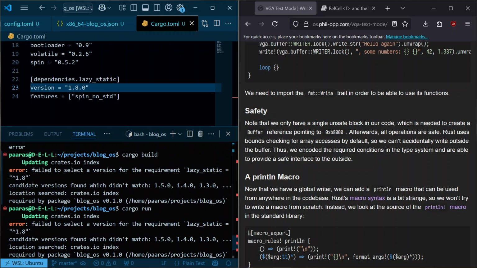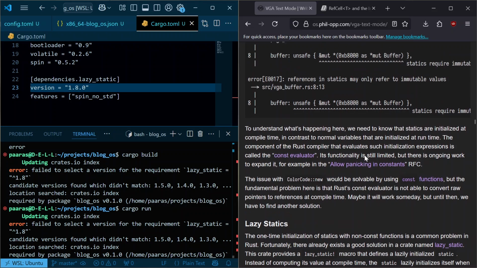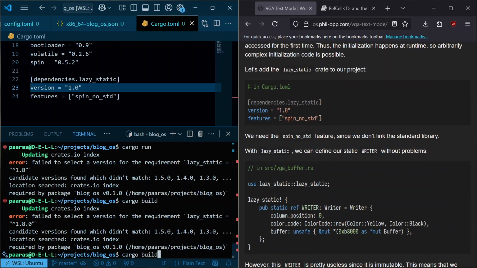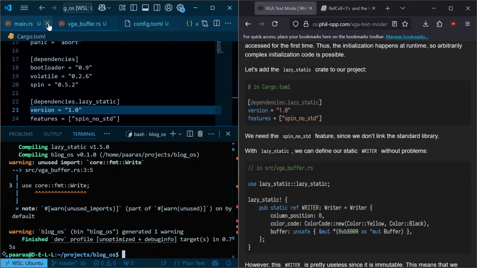Oh, this failed. The canary version found didn't match. Did we write something else? Oh, there was no 8, it was 0. There's no version like that. Of course, it's small.